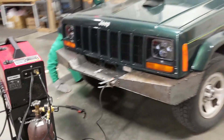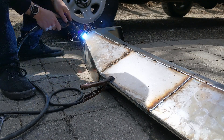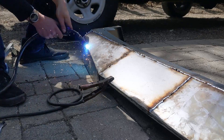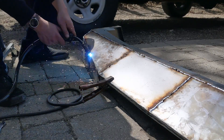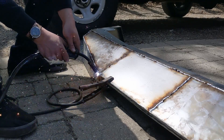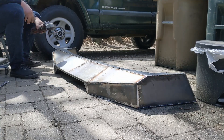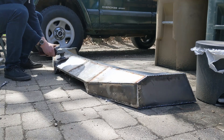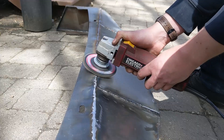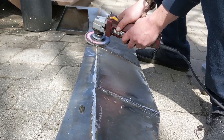I actually like the way it looks with all the tack welds on it. So I brought it outside and went and fully welded all the seams — this was a bit of a process, it took a while. One thing I'd recommend for anyone who replicates this design is to go ahead and fully seam weld both the inside and outside on each seam right away. I only did the outside of the seams at first and then went straight to grinding, which I ended up regretting because I ground through a few of the welds and had some panels separate. So I ended up going back and welding the inside of all the seams, which made the whole thing a lot more solid.